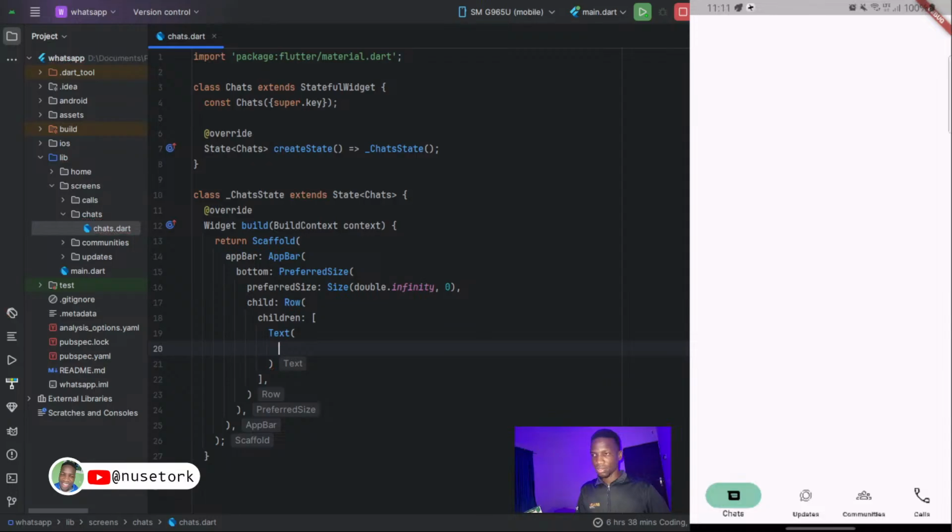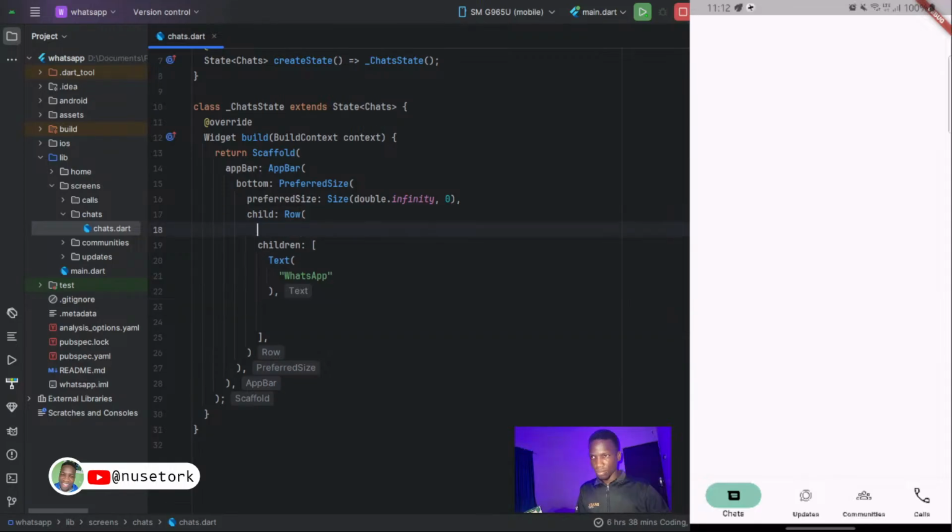Then that text will be WhatsApp. Then after that, let's set main axis and set space between the elements.